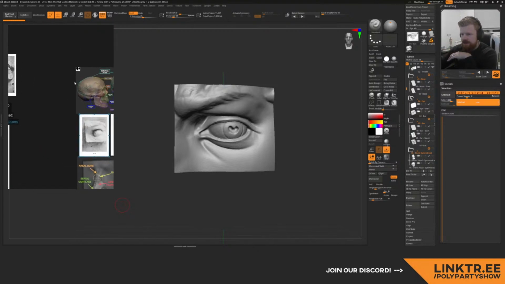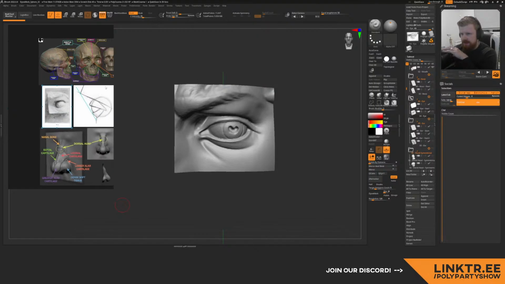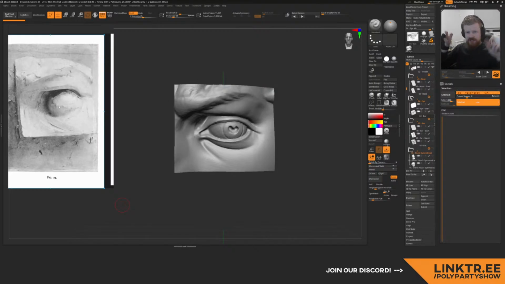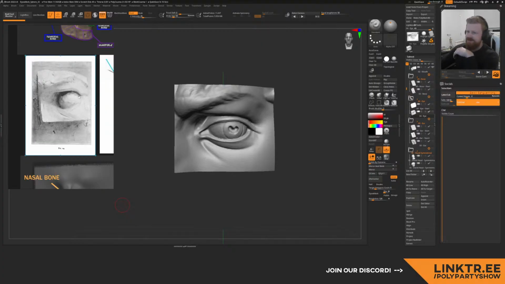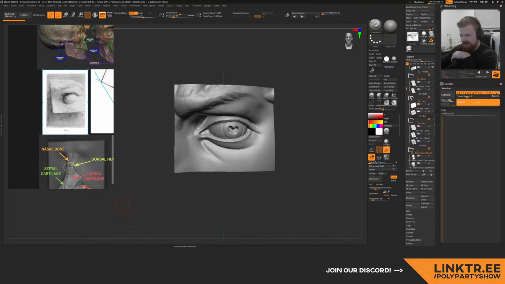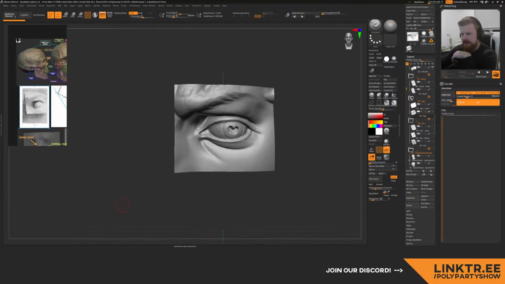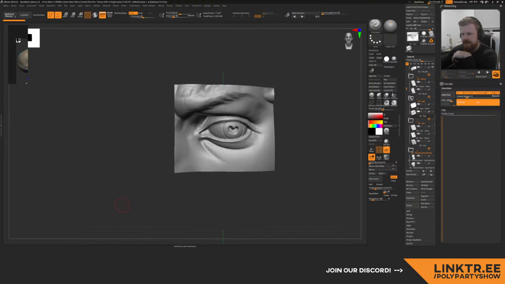So that's why we put this together, and this is his first step of the eye. For me, this looks like step 5 or 6, but in his book this is step 1. So we will try and follow that, and I will grab this part back when I need it. I'll just make it very small for now.